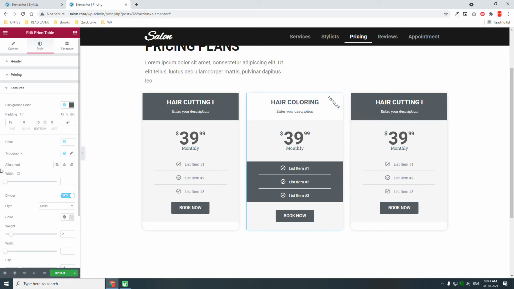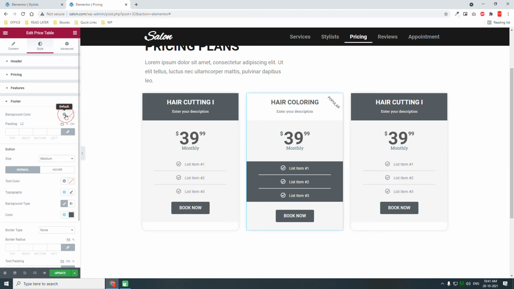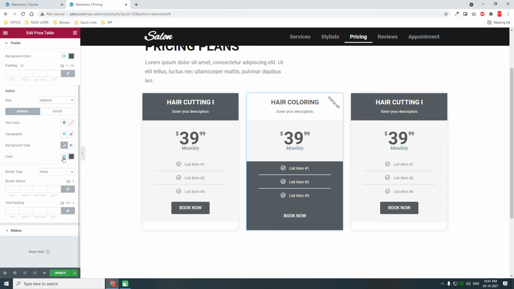Then what we can do, yeah, footer, background color, yeah, we can choose something like this. And here background color white, font color black.